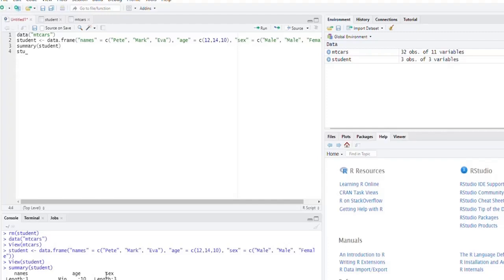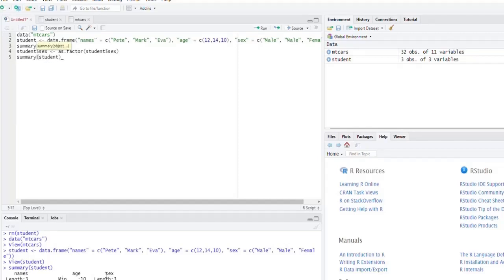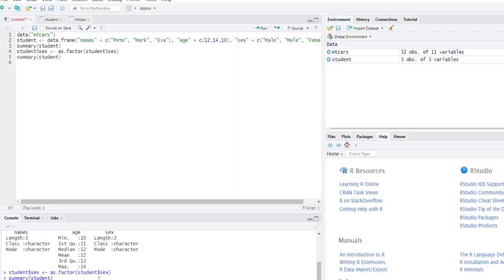So student$sex would be as.factor, which is a function that's used to change the data type from one form to the other. So here I'll reference that column, and then let me run summary again. And there you go. It's converted sex to male and female, female 1 and male 2. So now it's a factor type.